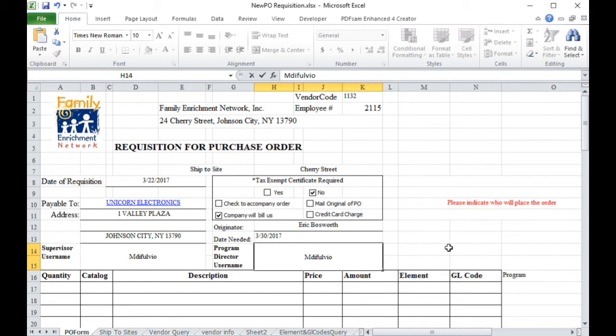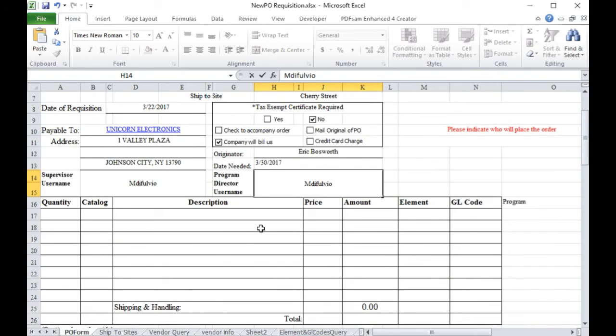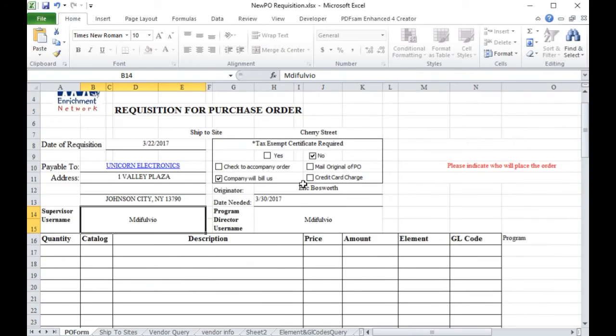In my case, they're the same person, but if you only fill in the program director username, when it gets printed into DocuWare, there won't be a supervisor username for it to know who to email a notification to stamp it. If there's a supervisor username and no program director username, it'll go to the supervisor, they'll stamp it, and then it won't know where to go after that. So make sure you put both in there.